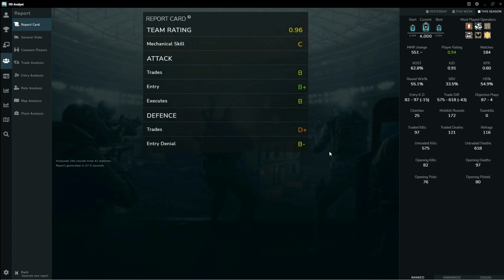Once your team performance report has generated, the first section you'll come across is the report card. This is kind of like a summary of everything else that's in the report, and it gives you performance grades to give you a quick overview of what you're good at and what you still need to improve on.